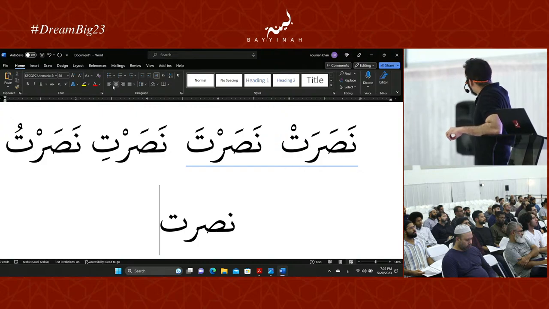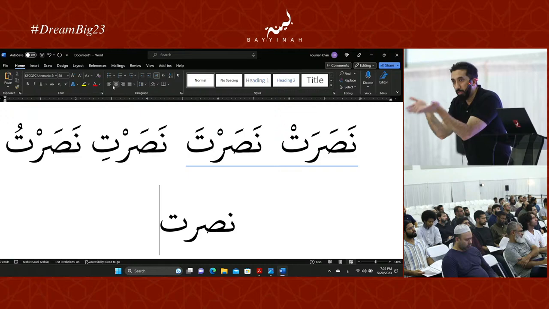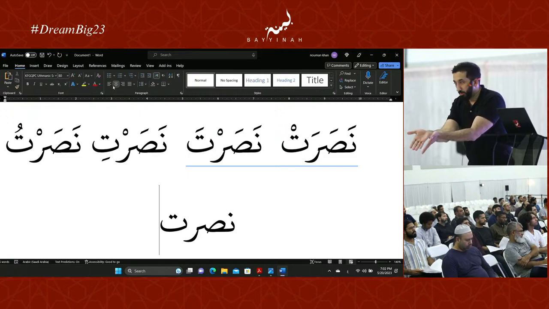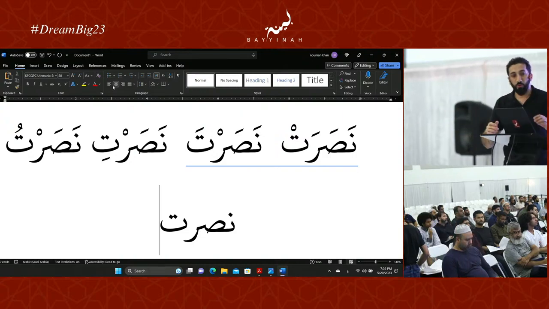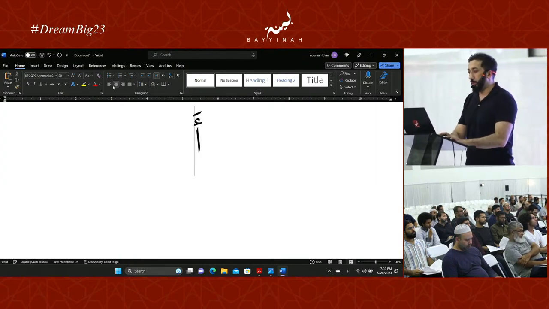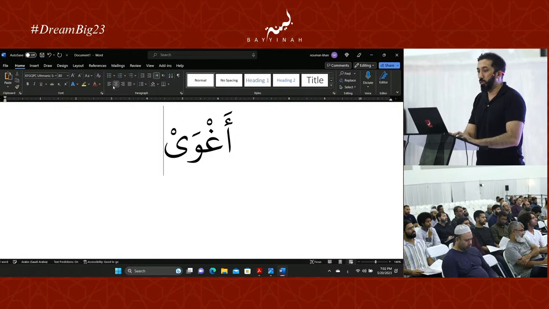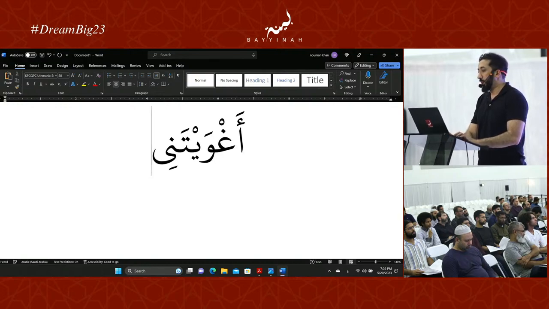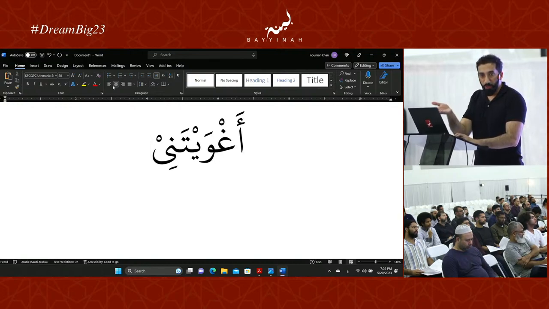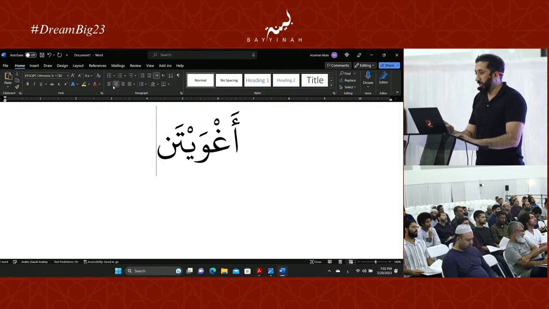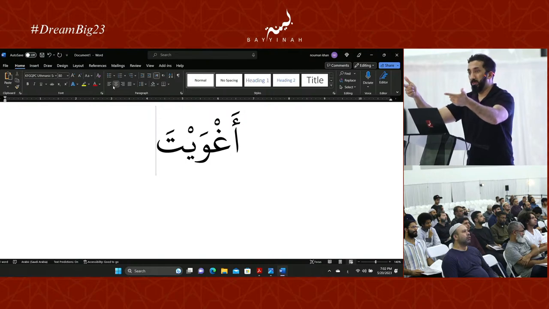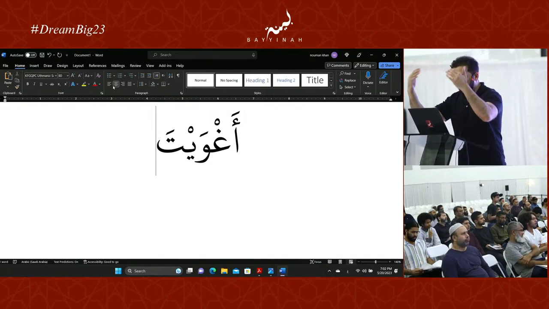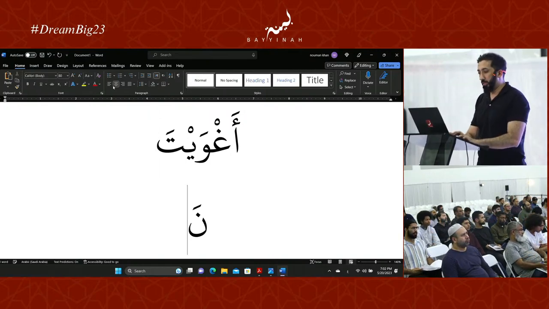Some of you are inclined towards the feminine gender, Nasarat. So whether you see Nasarta or Nasarti or Nasartu, what does Shaitan convince you? What are you looking at? Nasarat. So when you see the ta, you get messed up. Like, for example, yesterday one of the quiz questions or exercise questions was aghwaitani, and this has an attached pronoun. When you get rid of the attached pronoun, you're left with this. And a bunch of you said, she. Immediate thought was, she.